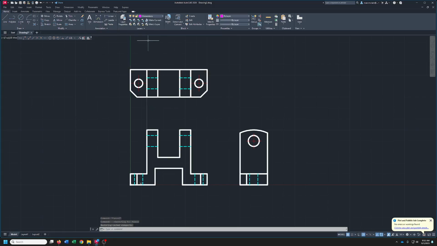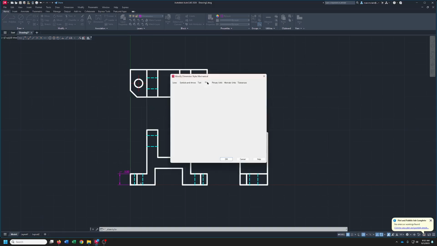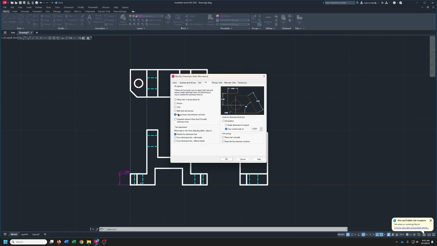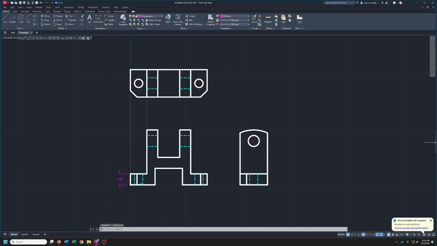Don't forget to change to the dimension layer. All right, see how that does that? I'm going to make a setting change that's going to keep that from happening. Okay, we'll come up here to annotation, mechanical, modify, fit. Check this box. Always keep text between extension lines. All right, while I'm here, let me turn this off. See how I've moved it? All right, so we got that one now. It's all straight.